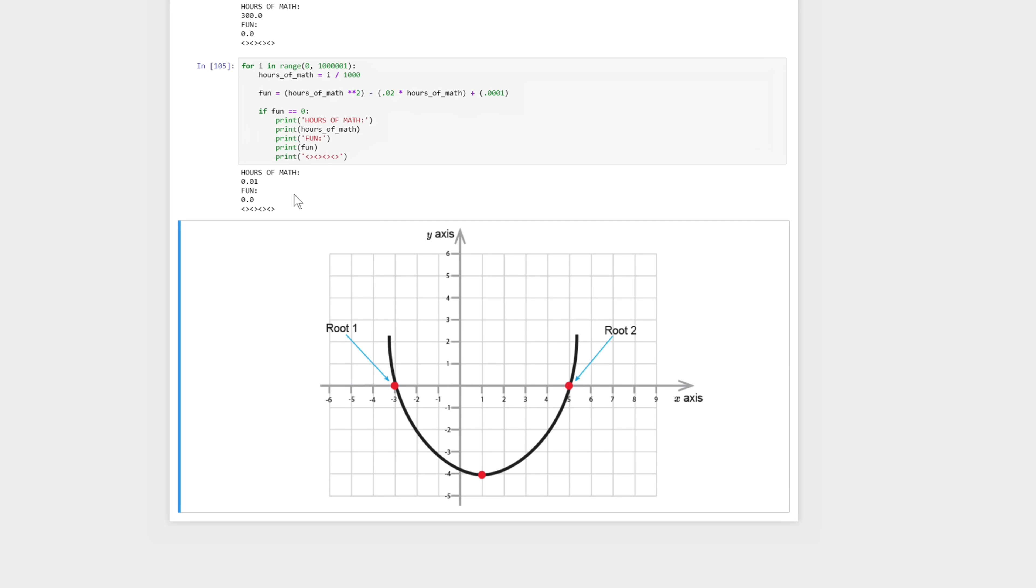Those are the two problems that can happen here with this framework. I just wanted to bring them up just so we had a sense of what could go wrong here. And it's really the range of values. If what we're looking for is not inside that range, we're in a bad spot. And the other one is just the intervals that we're going at. We need to make sure we're checking at regular intervals.